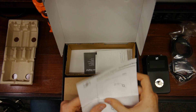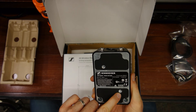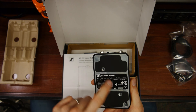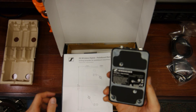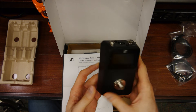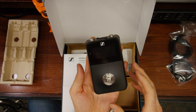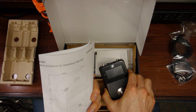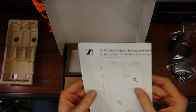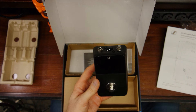One interesting thing about this pedal board is on the bottom it's got these two threads, and it says 5M times 10 — that's the kind of screw it uses. You could actually drill holes into your pedal board and mount this to it. It's not a super heavy pedal but it's not super light either. It has this template that you can put on your pedal board, drill screw holes, and then mount it. I think that's a pretty cool idea.